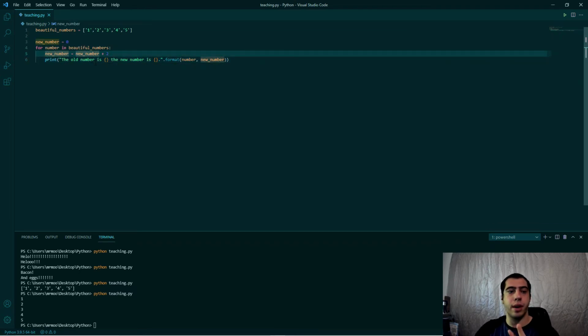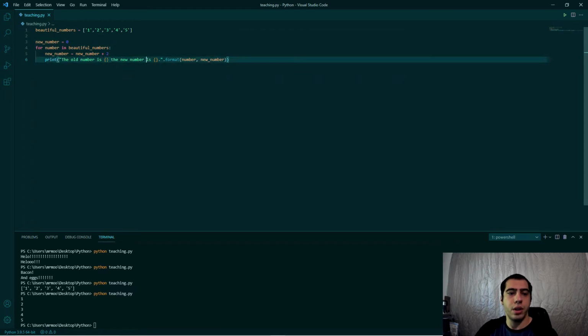So we have two separate objects. We have new number and number, which is why we have the two string formats down there. The new number is going to add 2 to the number. So as we go through, this new number starts at 0, will become 2, and then 4, and then 6, and so on. So you'll see we'll have 1 and 2, and then 2 and 4, and something like that.